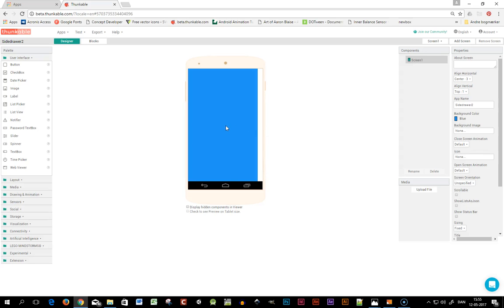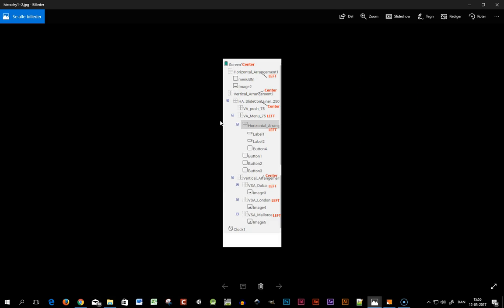So let's see if we can manage this. If we go back here, we can see the top arrangement is with a menu button and an image, which is a title. So I'll start with that.